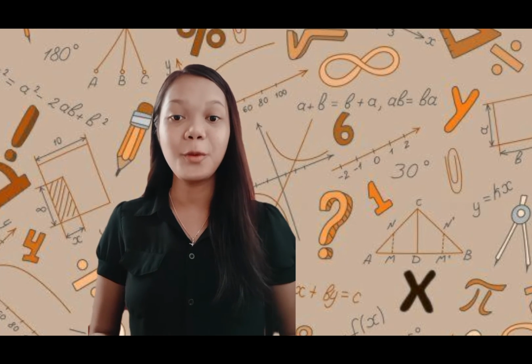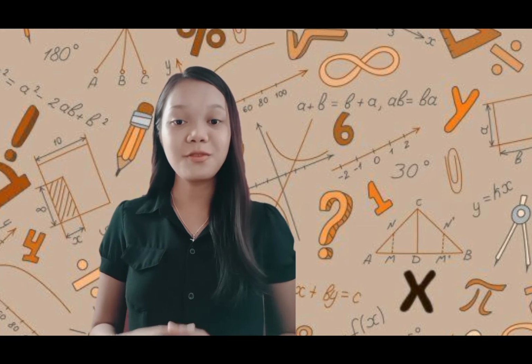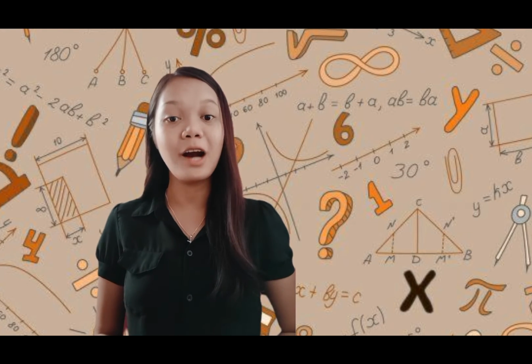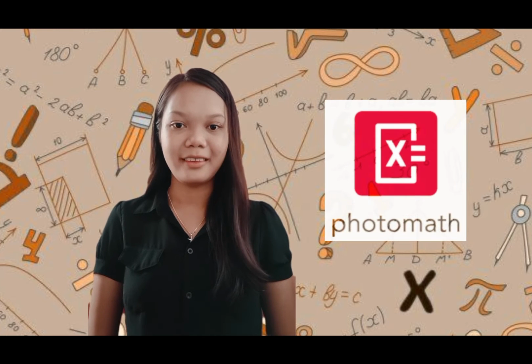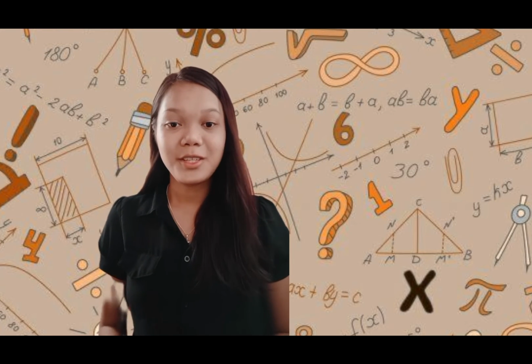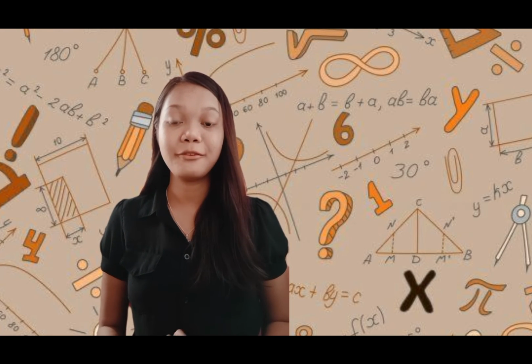Okay guys, I know that you're very familiar with multiplying two binomials using the FOIL method. But in this video, I'm not going to explain how to solve it manually, but instead I am going to share how to multiply three different binomials using Photomath. In this case, where three factors are multiplied, they can be multiplied in any order, but two have to be multiplied first, and then the product is multiplied by the third.